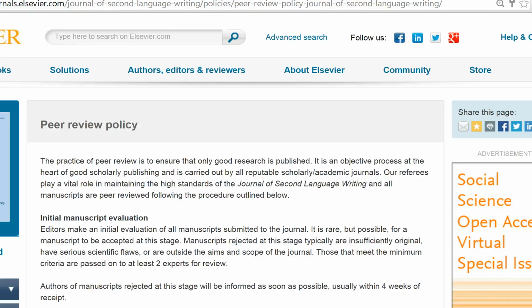The process, as we've mentioned before, when you submit an article, the editor of the journal will decide whether it's worthy of being peer reviewed. And they can make a decision to reject it right away if they don't think it's suitable, or they think sometimes it might be suitable for another journal. And if they do think it's a possible article, then they'll send it out for peer review. Normally there are 2 to 3 reviewers.